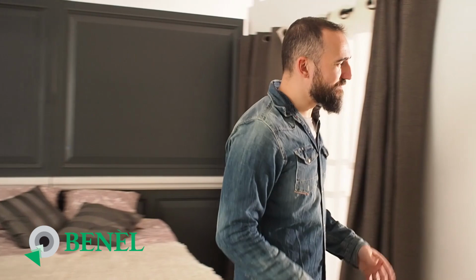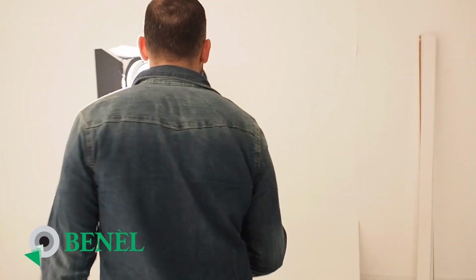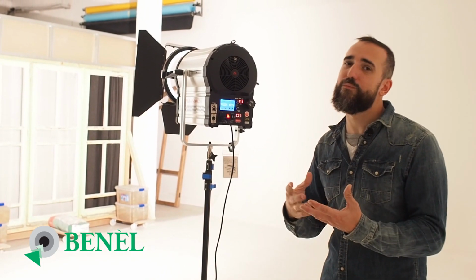So basically we have a main key light that is going to define the lighting in our room, making it look very natural. For this we use one of the Fresnels from Falcon Eyes. This is a bicolor one. We have it at 4500 Kelvin while our camera is filming at 5600 Kelvin. That gives a bit of warmth to the light that comes through the window, separating it from the light in the room and making it look a bit more natural.